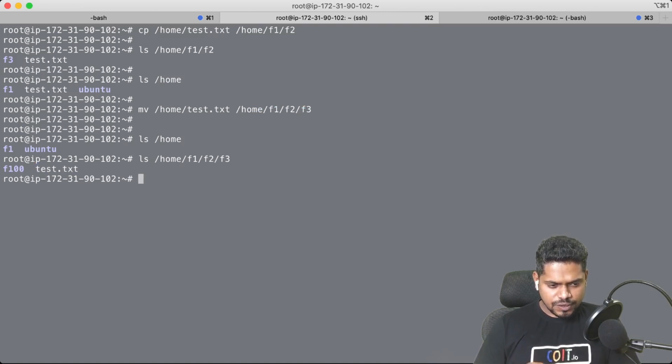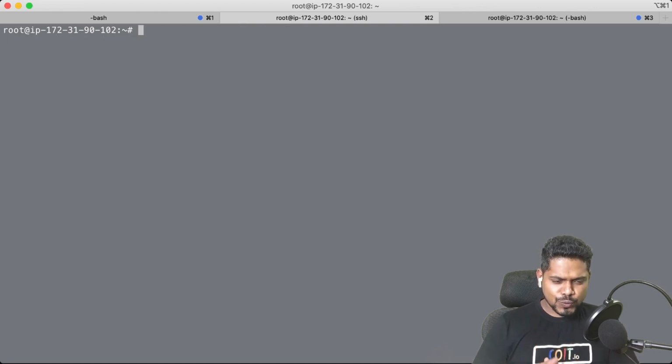So these are different commands I just wanted to demonstrate to you. Try these commands yourself today. Even though it looks very straightforward when you listen to me, learning the Linux command line is more like learning a new programming language. It takes time to get comfortable with it, right? If you are new to the command line, it takes a bit of time.